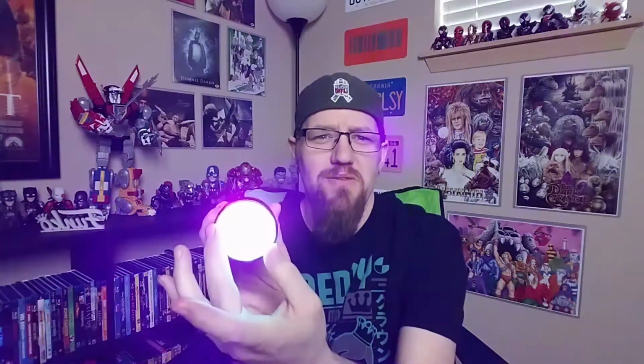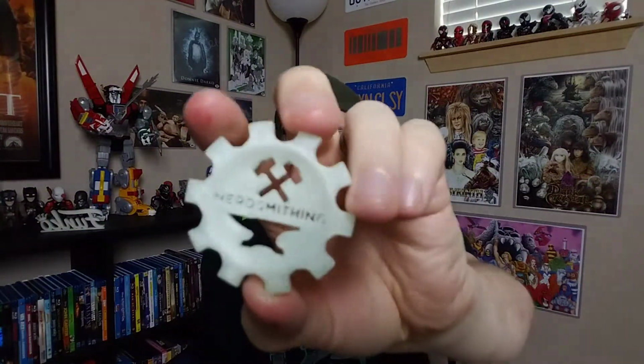This also glows. Like I said, you're probably not going to be able to tell because it's so bright in here. You can kind of see the glow off my fingers. You can actually kind of see it. Ooh, can't really see it at all. But yeah, so it glows also. Very fun, 3D printing. It is very, very fun. But I'm sure that's not what you came here for. You came here to see the pops.